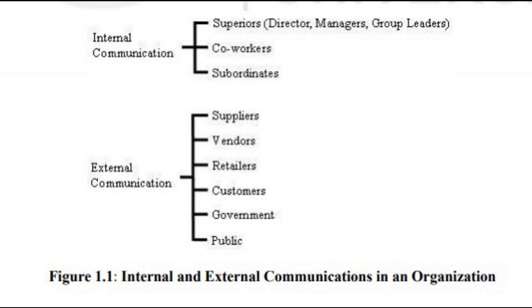In the context of an external communication, the sender may be a supplier or a vendor seeking the order for the supply of raw materials. It may be a customer or a retailer who intends to send a complaint about the product purchased. Sender may be a person from the government department seeking information about the production, supply, tax returns, etc. Similarly, it may be a person from the public relations department of the organization seeking information about the new rules from a government department. Depending on the direction of the communication, sender and receiver, described later, may exchange their status.